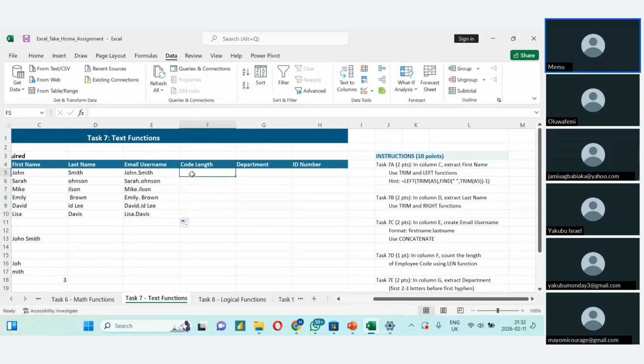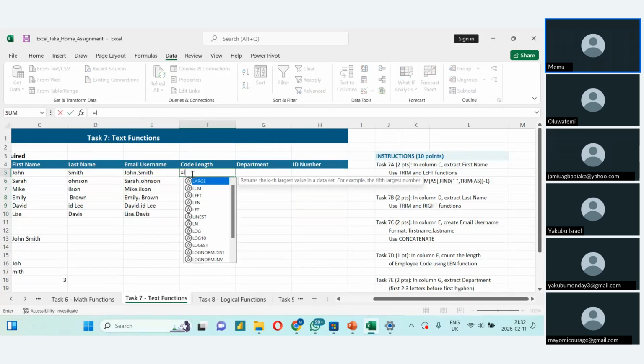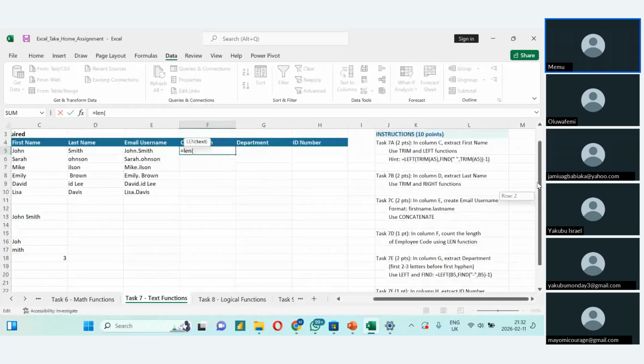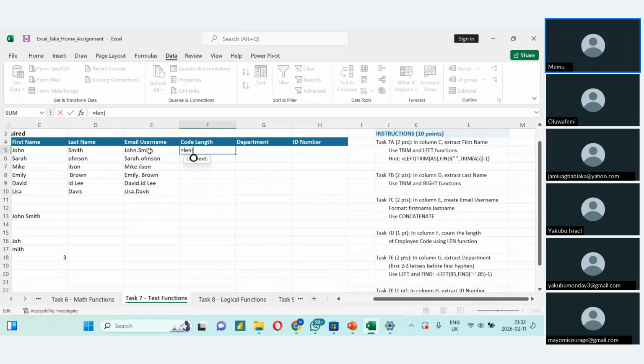Then the last one, just for the length, use the length function: equals to len, open brackets. That is to find length. Let me show you the question again. In column F, count the length of employee code using len. So yours equals to len. Count the length of employee code using what? Len function.